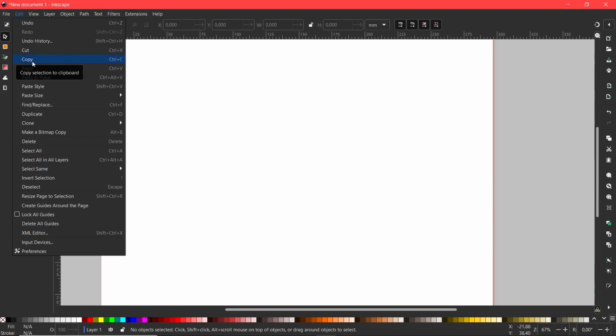We have copy, which is selected with the Control key and the letter C, and paste, which is the Control key and the letter V. Another important shortcut we can have is delete, and this is easily selected by clicking our delete key on our keyboard. Select all, which is Control key and the letter A, and deselect, which is simply the escape key on our keyboard.